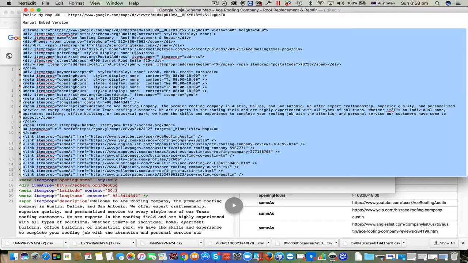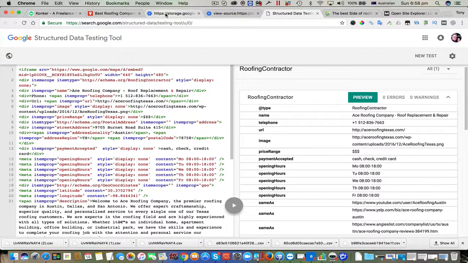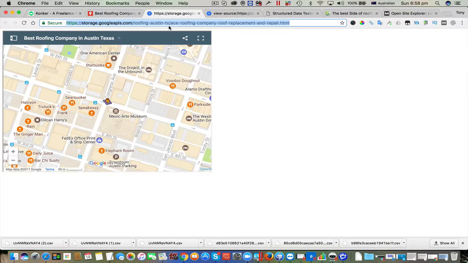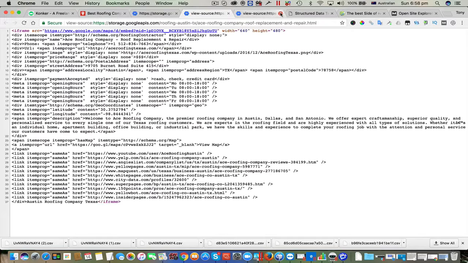So I've created a solution, and that is I take the iframe and create an HTML document, and I upload this to basically the Google Cloud. As you can see, I've got my storage here, and I've created a bucket, and then I've got keywords here as well. So this is an HTML document, and here you can see if I right mouse click, here's all the schema.